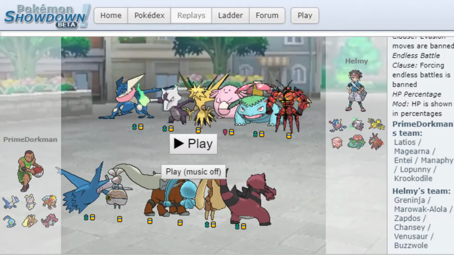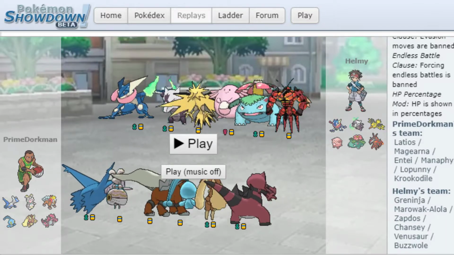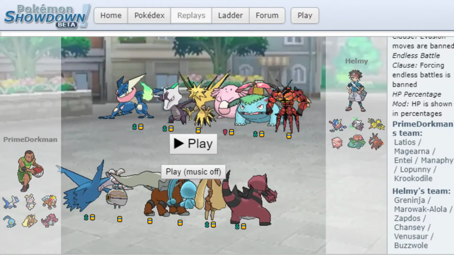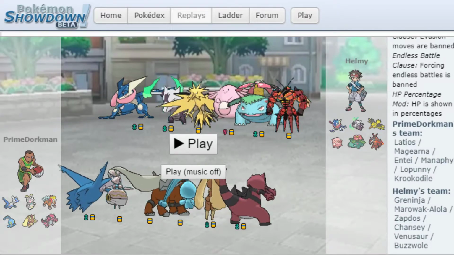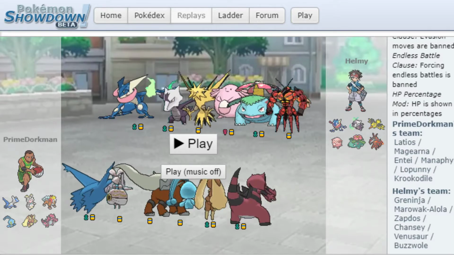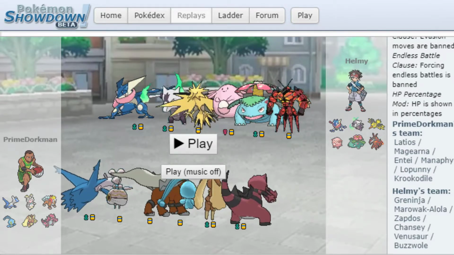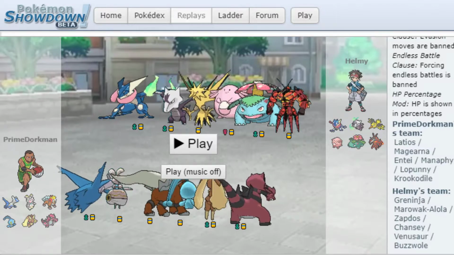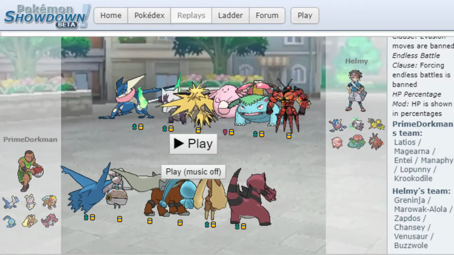It is Helmy, and I am here for our week number 2 battle of the UDL. We are in Ultra Sun, Ultra Moon this week, and we are going up against Ice. And I'm loving my team so far. So going over his team, he had the first pick of the draft.